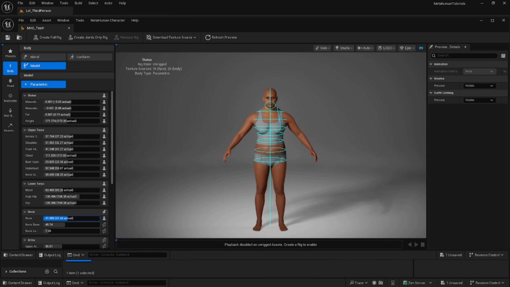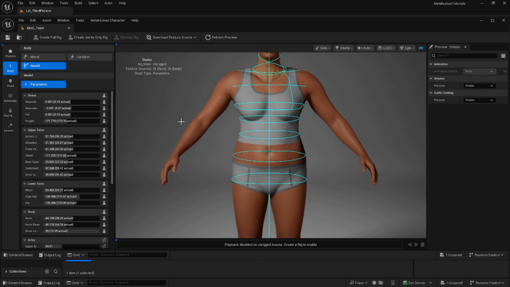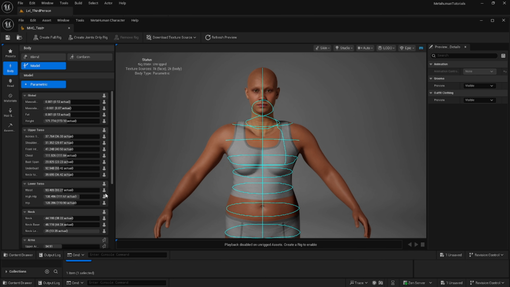Your neck, how big it is, how some guys don't even have a neck. I know some people say I'm like that, where I was when I was younger. Let's see, your neck length, and you can't really see too much there. Let me get a little bit closer. And you can see what that's doing to the neck.